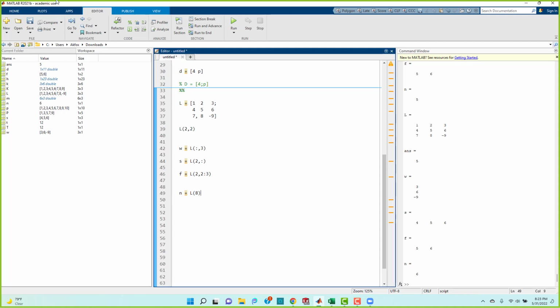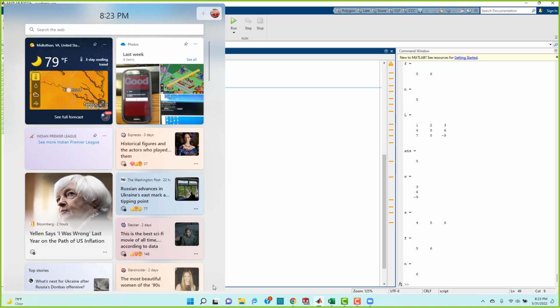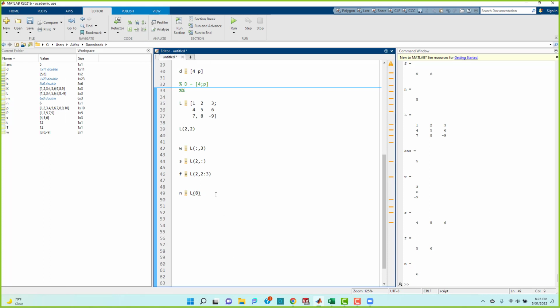Okay, so now we're looking at problems with two variables using meshgrid. What meshgrid does is allow you to take two variables that are of different size and make them both the same size so that you can use them in your calculations.